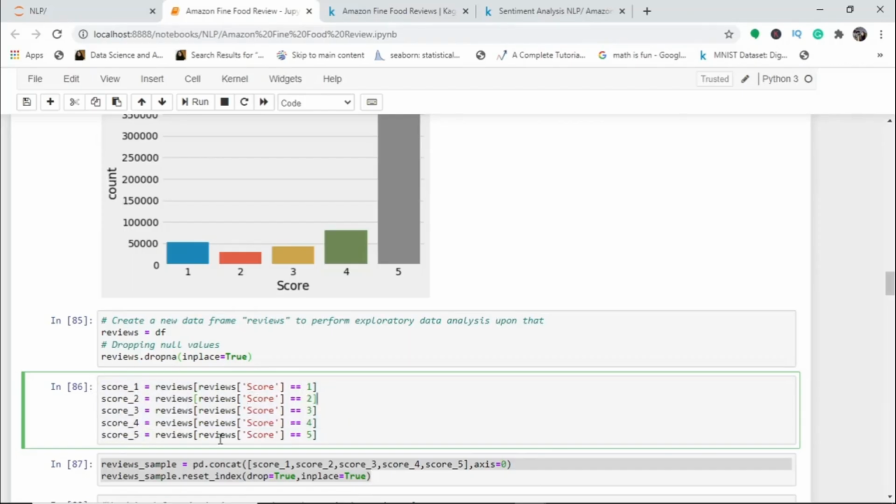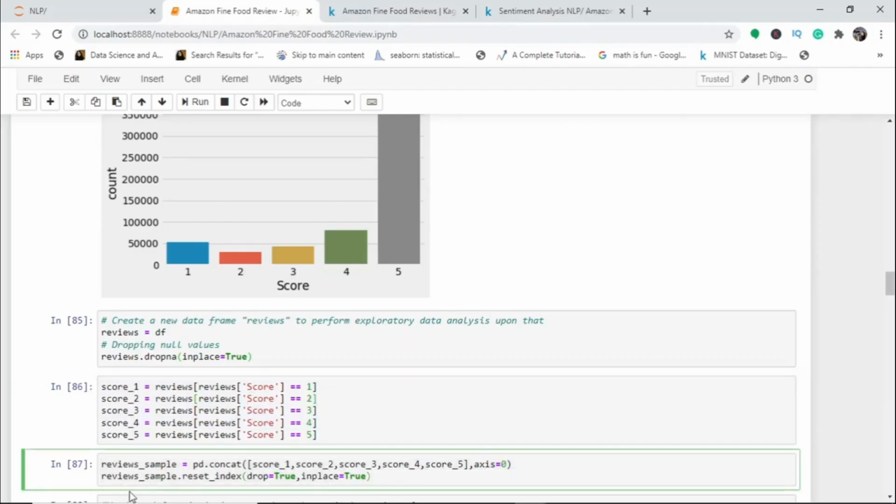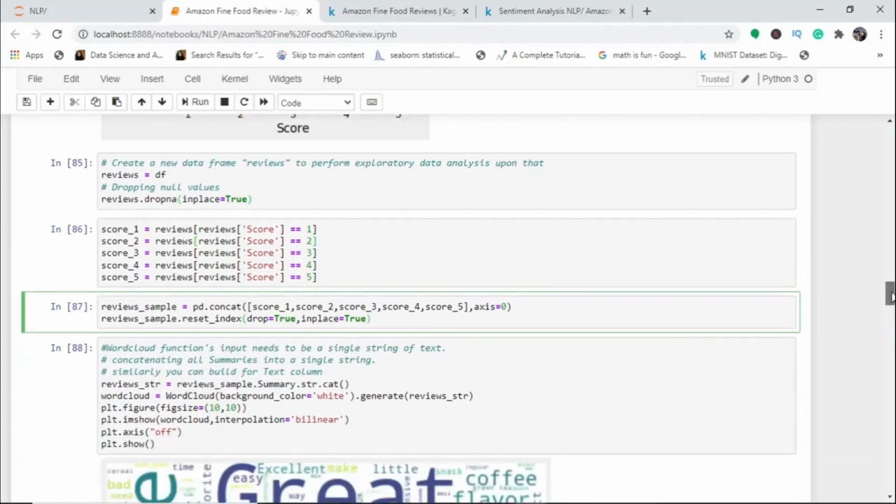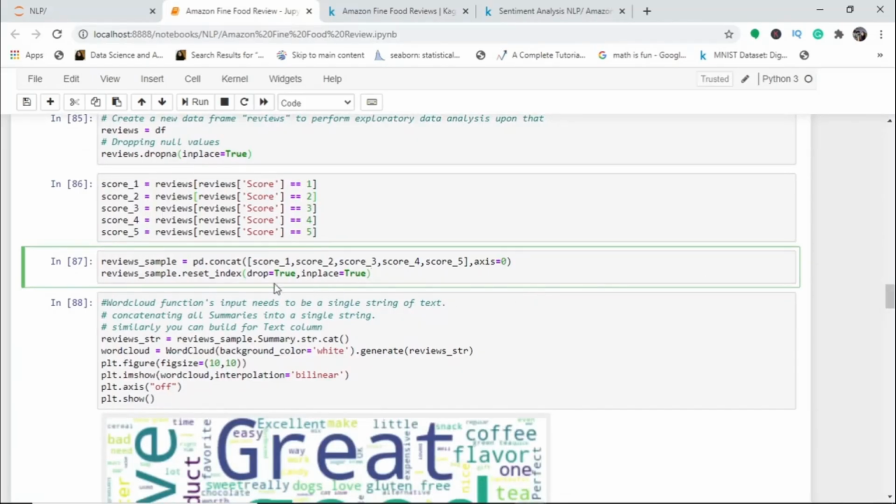So this is going to store all these things. Next, I will concatenate all the above, score 1 till 5, and I'll use this later on in my code.